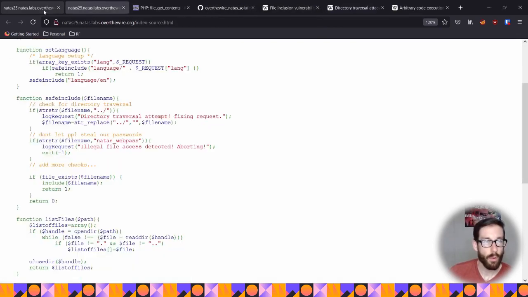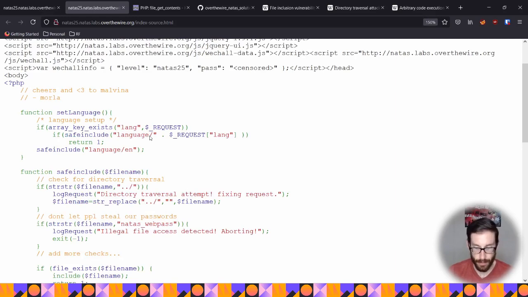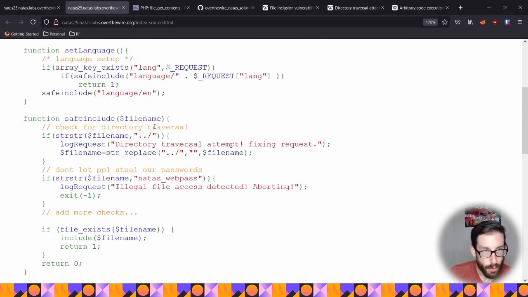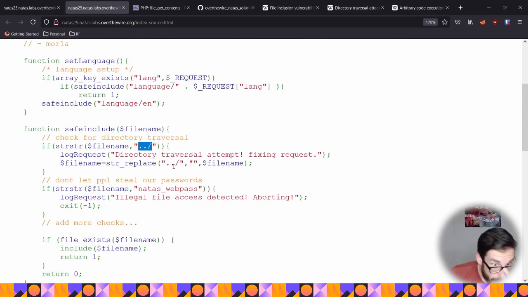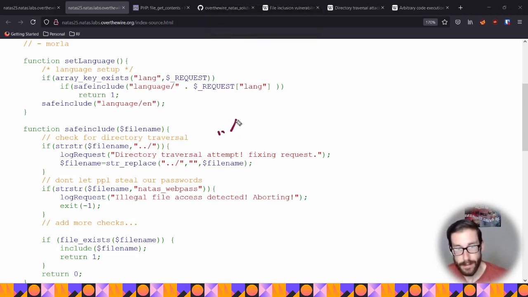With this specific function, if I zoom in a bit, they're looking for that specific ../ and once they see it, there's another call here, a replace function that's built into, I'm assuming, PHP. It's replacing that ../ with a blank field. Anytime we put in a ../ it's going to scratch that and remove it, and you're going to have nothing there. So the idea here is, how do we avoid that but still get in?